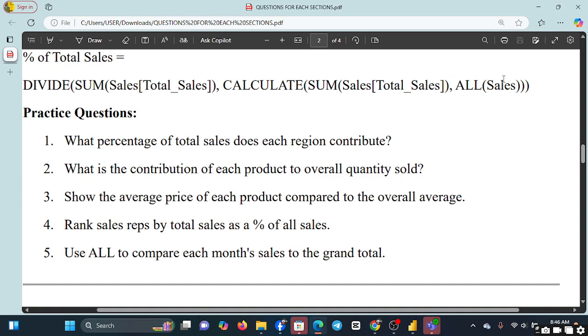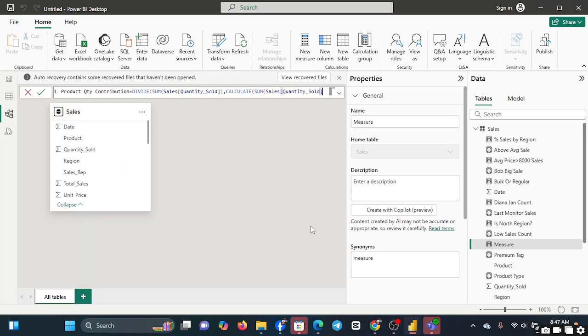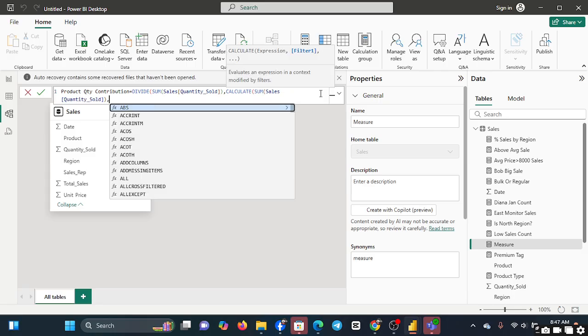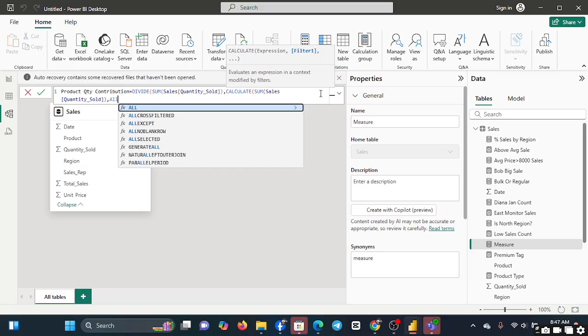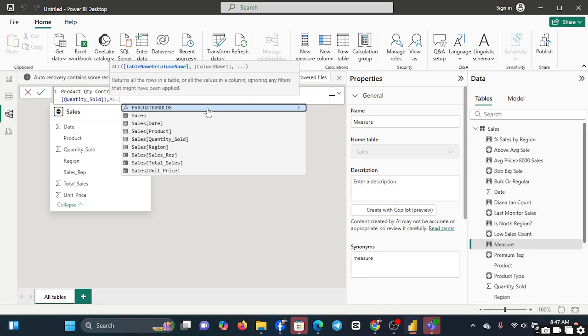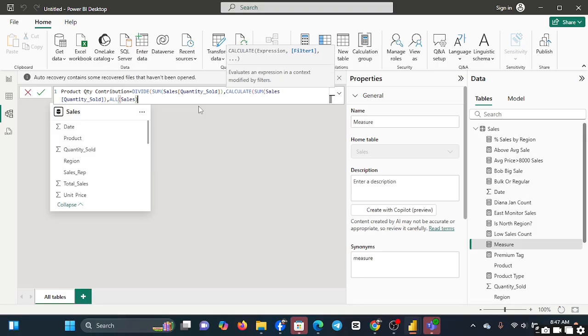So now we have done the basic calculation. Now we want to use ALL to find the value under the sales rep. So that's going to be a comma, then open bracket, comma, ALL, open bracket, sales. Then you close bracket twice.